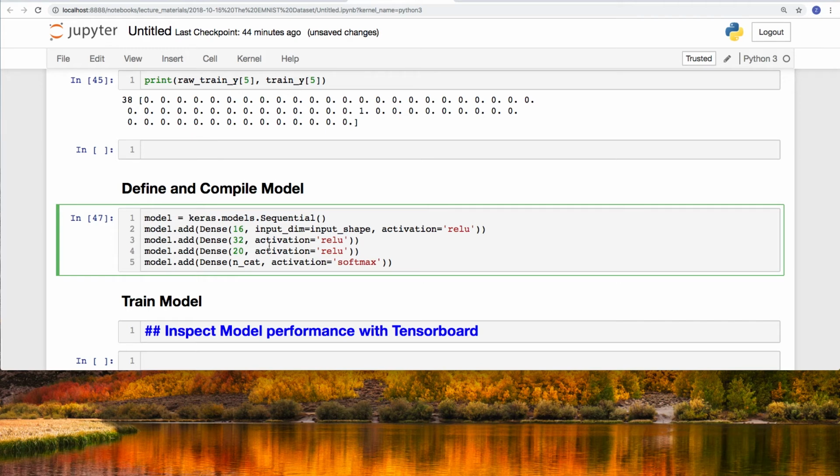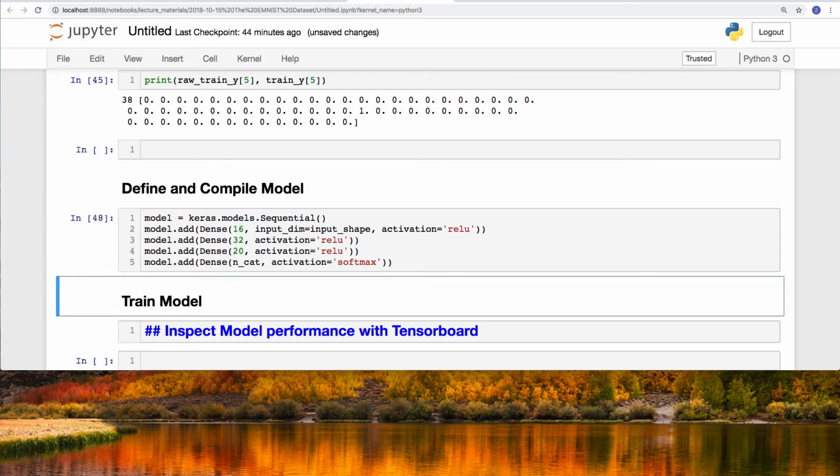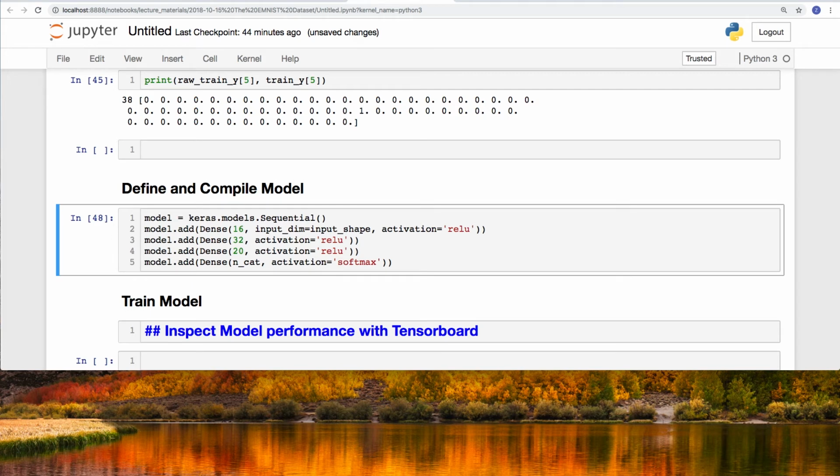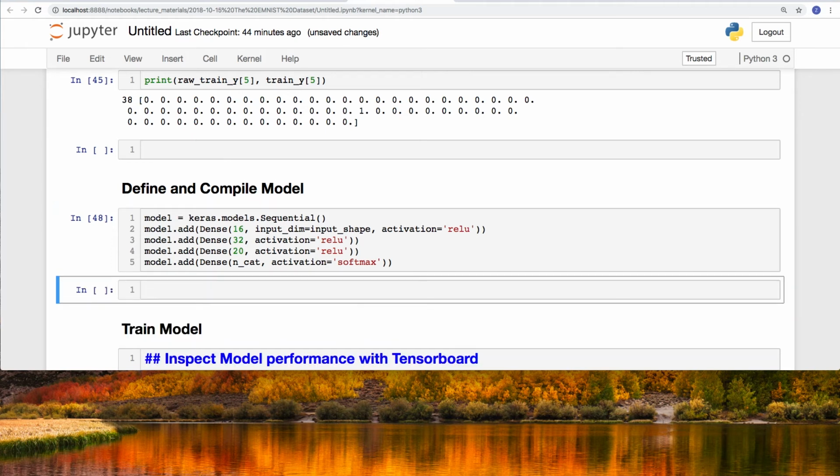And this is the same model type as Matt provided last week for the iris, a series of dense layers. And we'll talk about the different kinds of layers in future meetups. But for now, we just want to get it running, and then we can refine. So now we've got to compile the model by using the compile method.